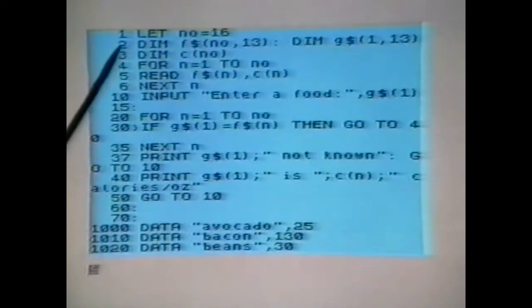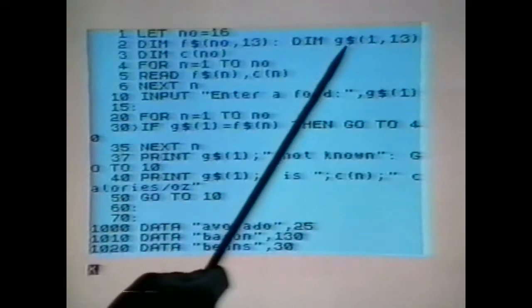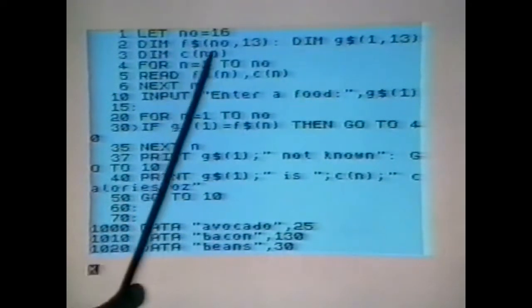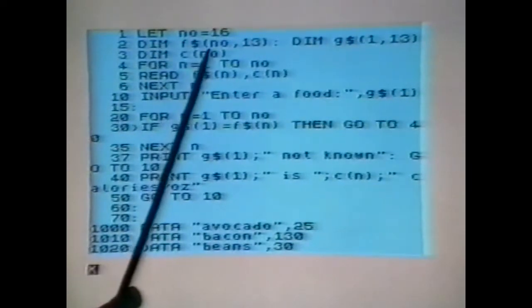Now, declaring an array to hold numbers is quite straightforward. In line 2, we're defining two arrays, but because the names have $ signs in them, it means they're going to hold character values. Again, I've used NO here, which has the value 16. And I'm saying I want $F to be an array of character variables, 16 of them.